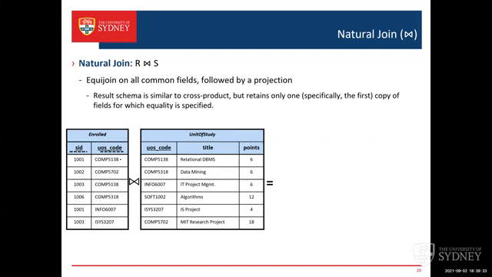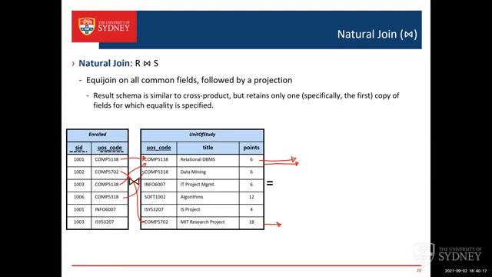So how will this work? It will compare the common fields. Unit of study code is common, so we'll compare 5138 with 5138. Is that equal? Yes, so this row will come in the output. For 5138 again, we compare with this one. Should this come in the output? No. We'll check all of these. Then 5702, do we have 5702 here? Yes, this one will come as output. 5138 matches with this one. Do I have any other 5138? No. So this one will come again. So that is 3.